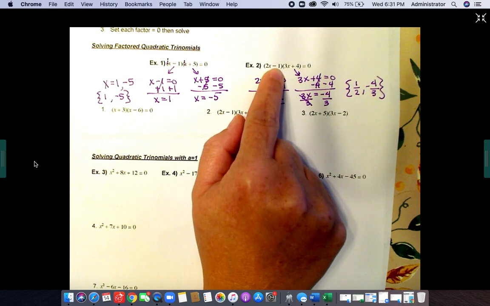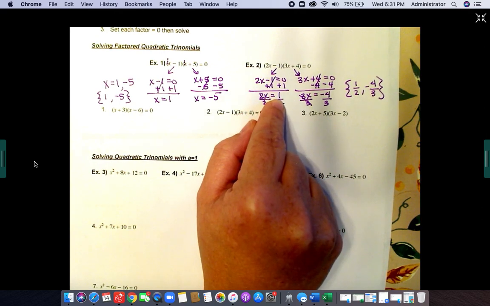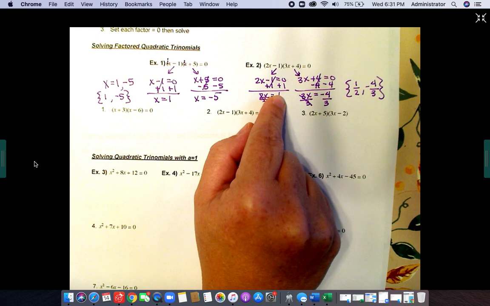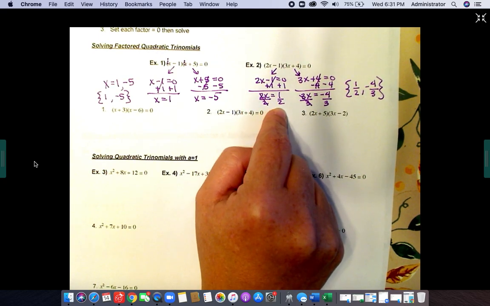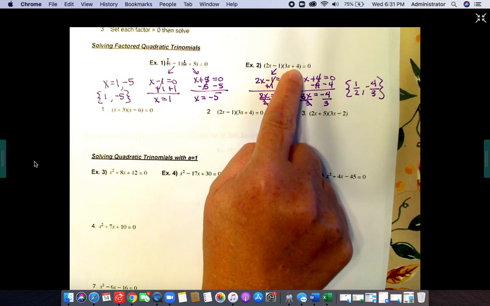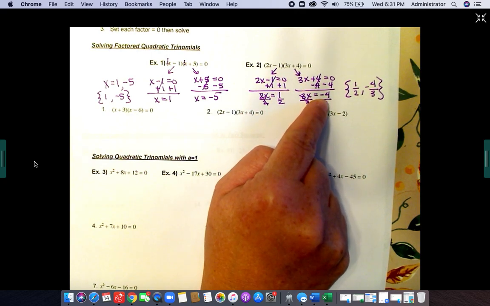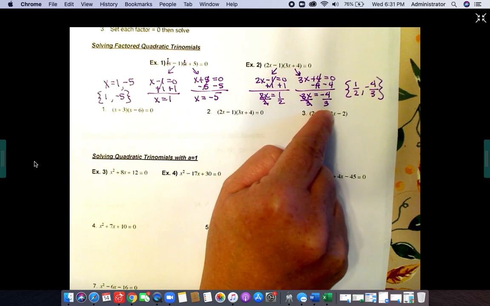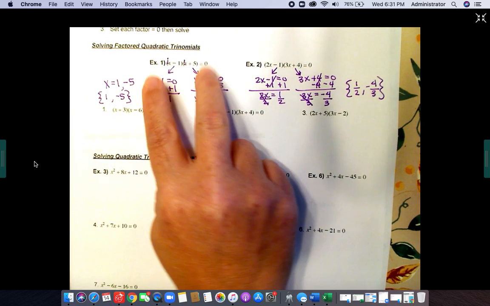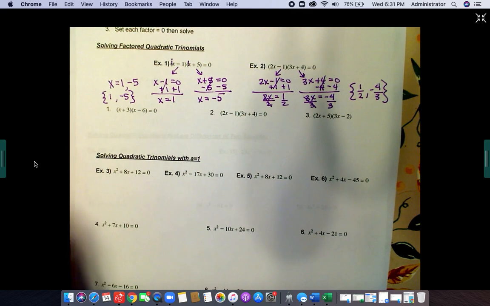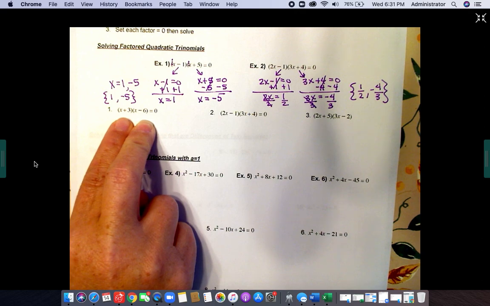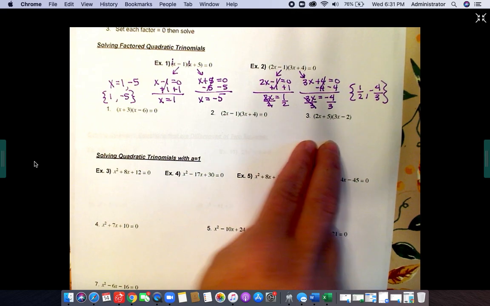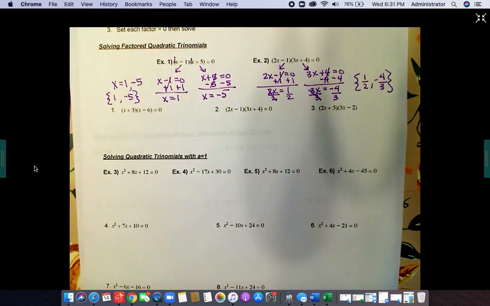Take a look at this. The opposite of minus 1, as in negative 1, is positive 1, and then we divide by the coefficient 2, so we get 1/2. Here, the opposite of plus 4 is negative 4, and then we divide by the coefficient 3, because we're really just solving a 2-step equation here and a 1-step equation here. I just want to show you how it could be really easy. If that makes sense, you can look at these and go, oh, these are the solutions. But I do want to see your work, so please make sure you're doing that.